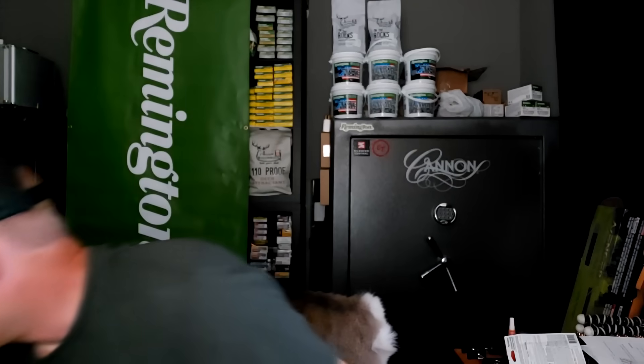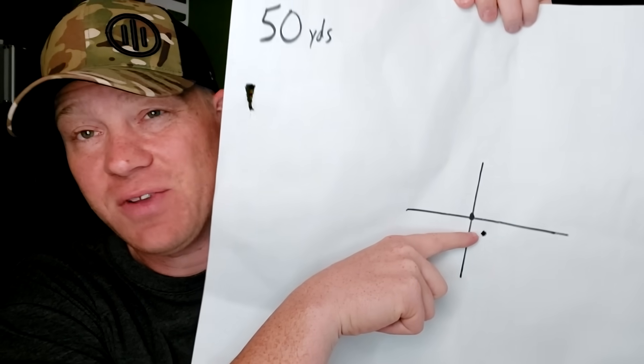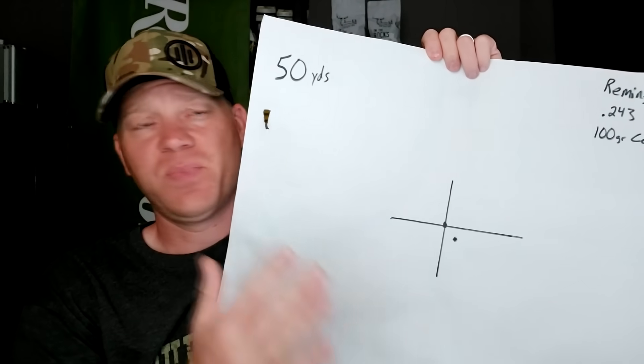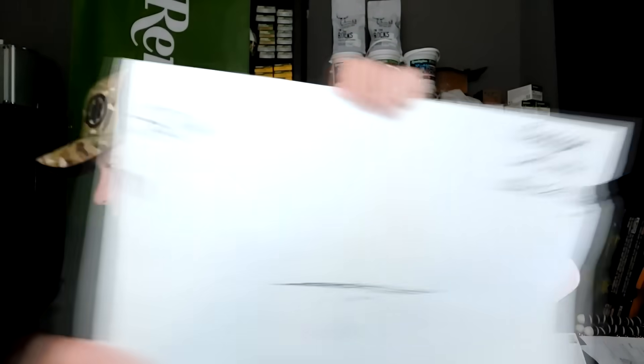Then I took it to 50 yards — I actually forgot to move the camera so you guys didn't get to see it. But I got that thing sighted in at 100. What if a deer pops up at 50? Where do we need to hold? Is it going to hit high or low? Well, the result is pretty much similar across the board if you sight in at 100. At 50 yards it's only about a half inch off, maybe not even that. So if it's at 50 yards, just hold where you want it to hit and you'll be fine — and that holds true regardless of cartridge.